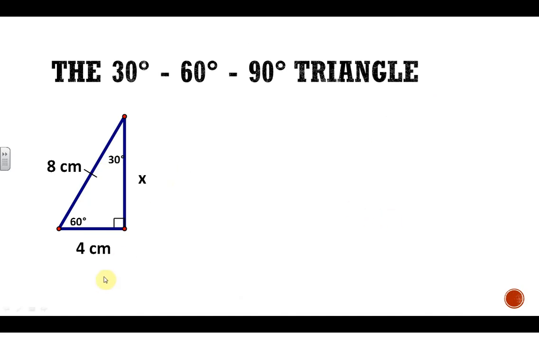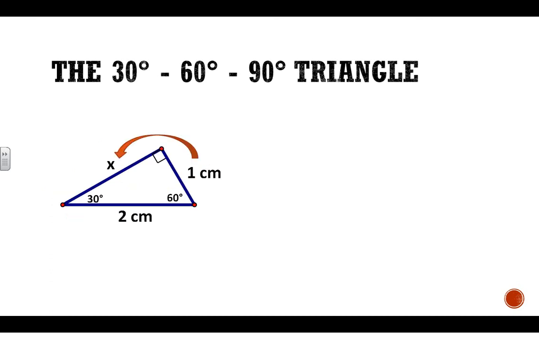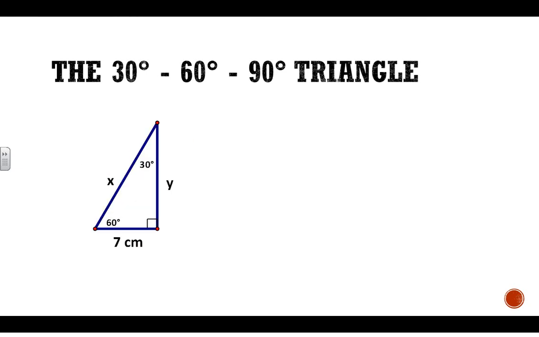I have the short leg and the hypotenuse, I'm looking for the long leg. So I multiply by root 3, I use those rules, and I get 4 root 3. Same thing, I'm going from short leg to long leg, so I need to multiply by radical 3. All right, now let's change it up a little bit. I'm going from short leg to both the hypotenuse and the long leg. So let's go to the long leg first, 7 radical 3. And to go to the hypotenuse, I multiply by 2, so that's 14.